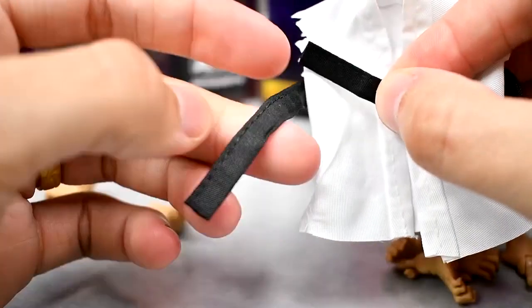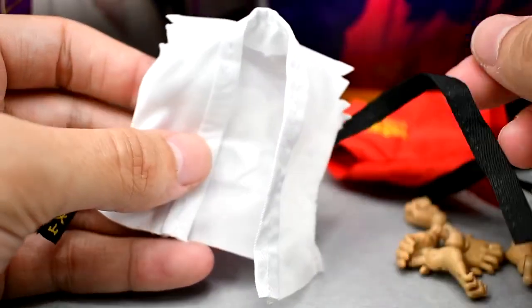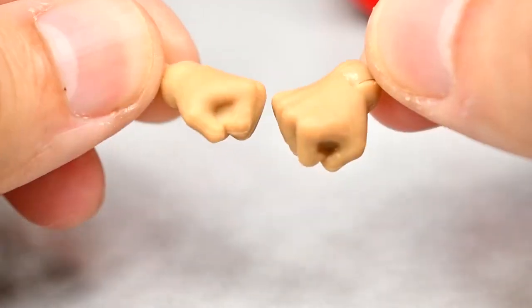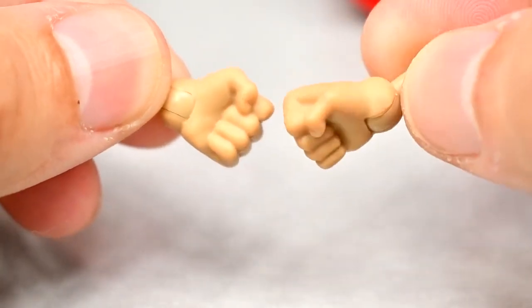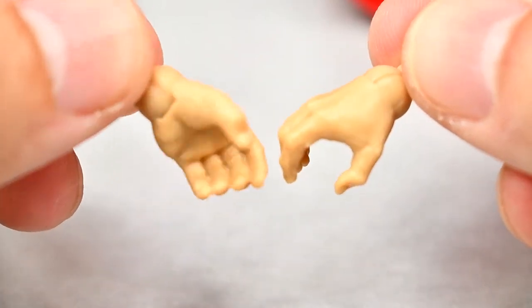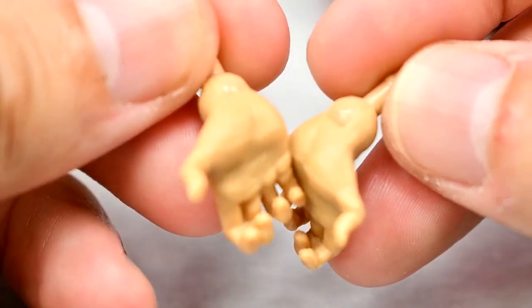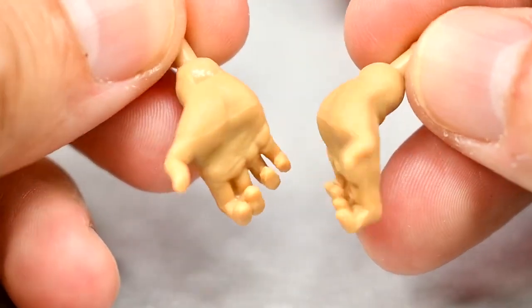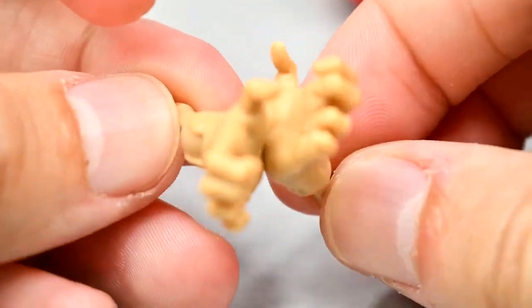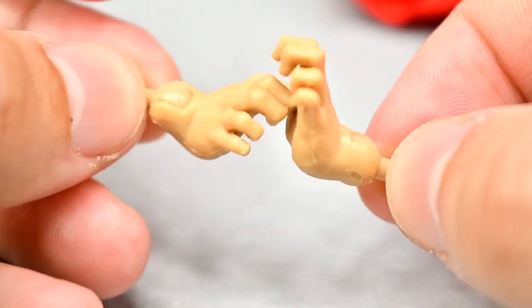I think these are quality accessories overall. For their interchangeable hands, both guys come with interchangeable fisted hands, both come with interchangeable mic-holding or grasping-style hands, and then they both come with Hadouken hands. The Kenny Omega GameStop exclusive figure also came with these, so that's pretty cool. I like these hands, they're pretty creative. I just wish they had butterfly joints so you could actually do the pose better.